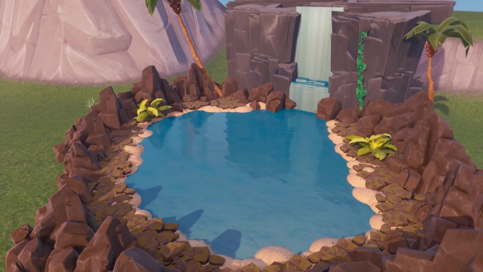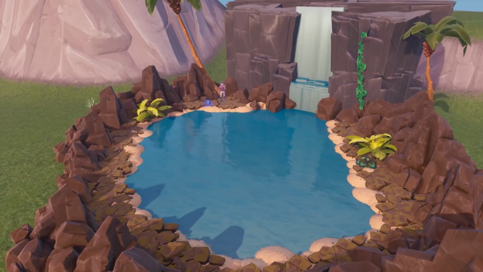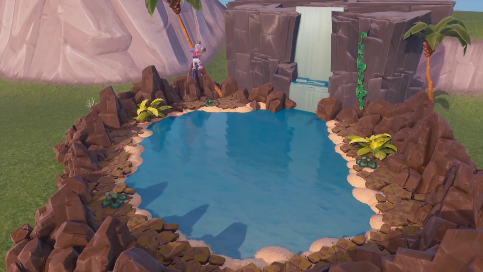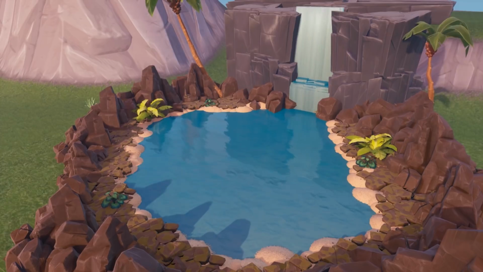You can never go wrong with a little bit more plants and nature. Now those vines, I didn't really like them, and you'll see here in a minute I actually do delete them. And then of course it's just plants around the edge, and there we go, I deleted them.